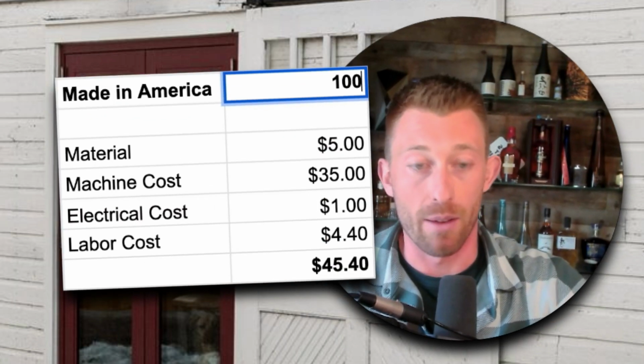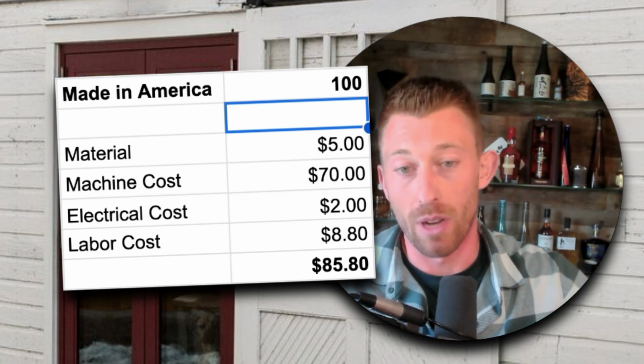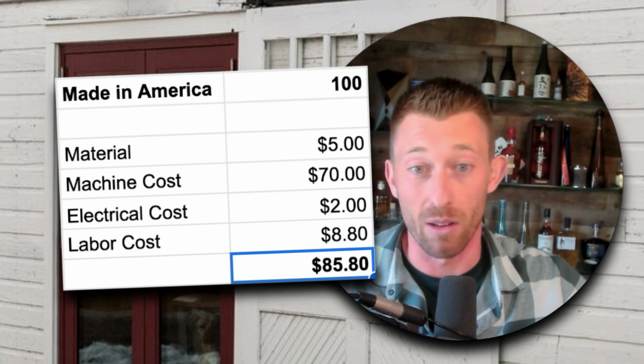Now, right now, I'm gonna be really transparent with you. Right now, we don't trust this machine yet. It's brand new. First of all, even when you spend that much money on something, you have to learn how to use it. You have to pay an expert way more than $25 an hour to learn how to use it and figure that out. So right now we're probably averaging closer to 100 cases per month, which obviously destroys this math and makes it $85, $86 per case.